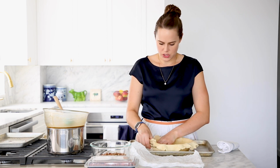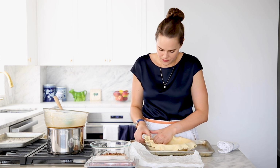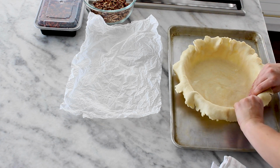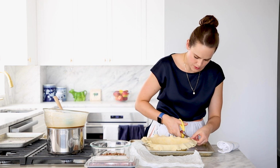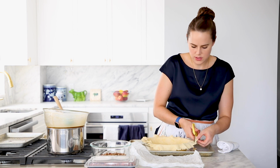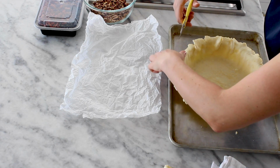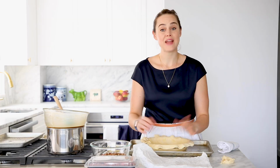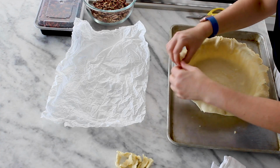Without further ado, we've got our pie crust here, she's chilled. And we're just gonna make sure that she's nicely lined in the dish, okay? Make sure it goes into all the corners, but we're gonna trim some of the bits that are a little bit longer and uneven so we get a nice even crust all the way around. You'll see that the size is perfect for a 9-inch, 9.5. You could probably stretch it to a 10. And then we're gonna roll it and part bake it. So I'm gonna roll it in.